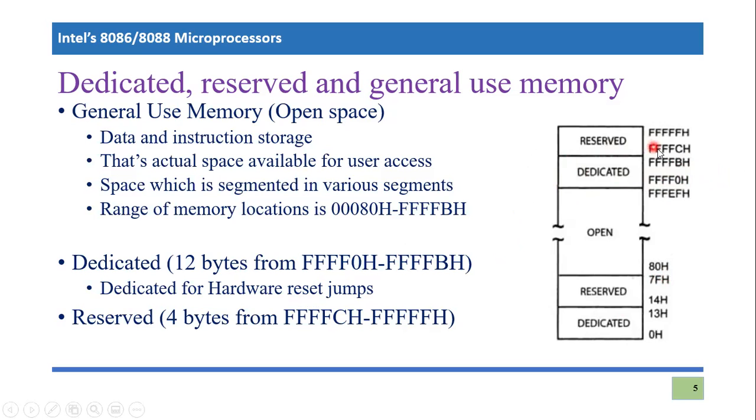And the other portion, which is FFFFFCH to FFFFFFH, if you see it is just 4 bytes and these were reserved at that moment when 8086 was in design movement. So basically 4 bytes were reserved for future products. If there is any future promotion or any future amendment, then these 4 bytes would have been used. But it was designed for the time when 8086 or 8088, which is quite old processor now, or you can say the basic processor of Intel microprocessor, it was designed in that time.